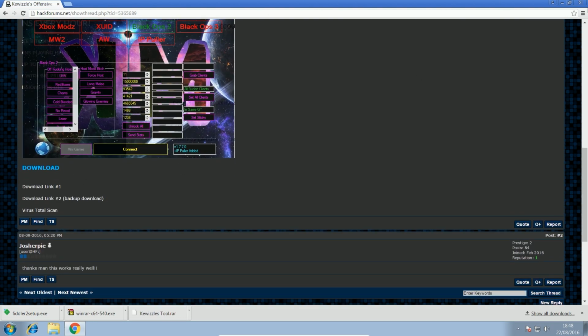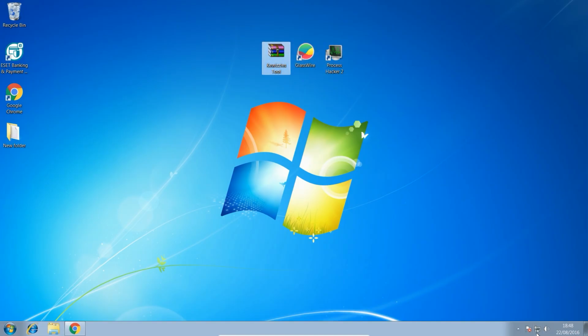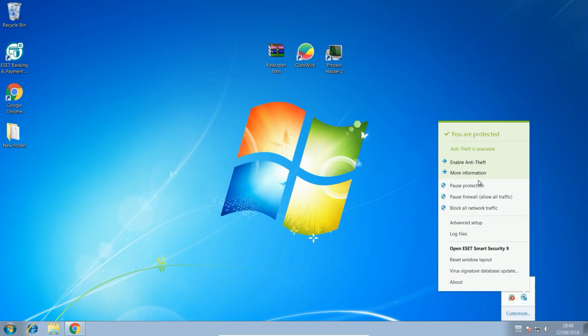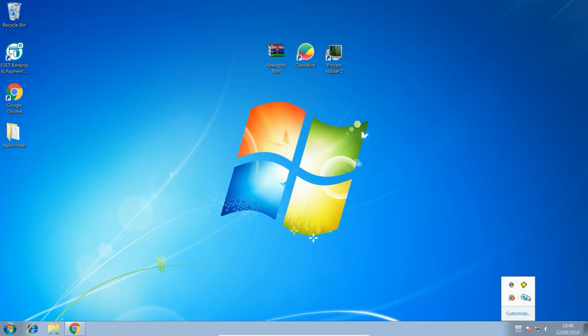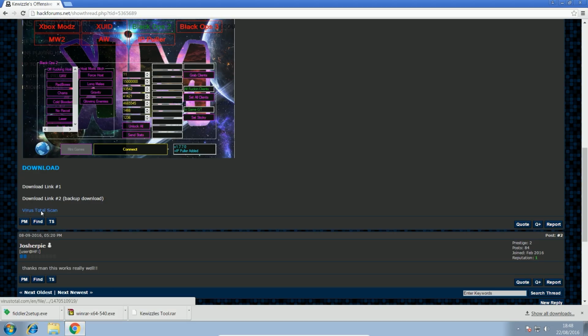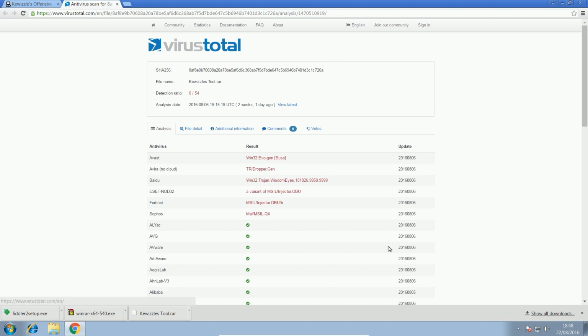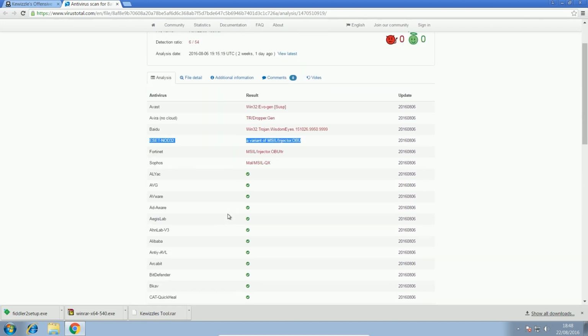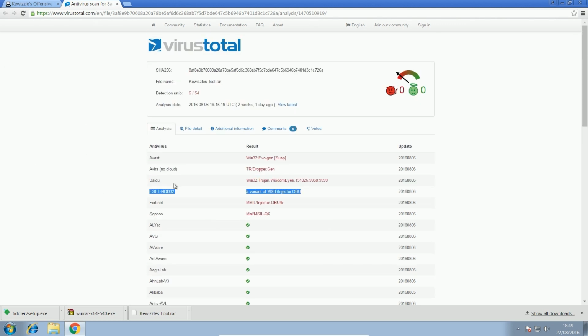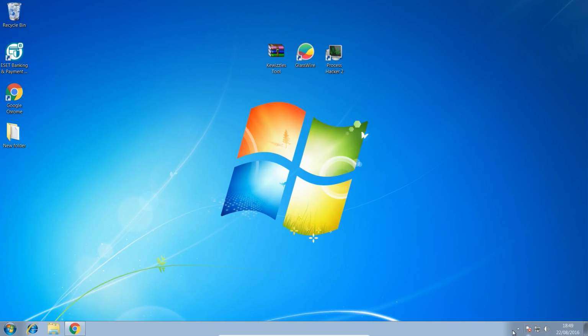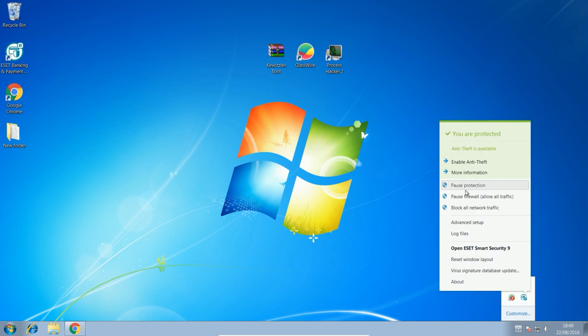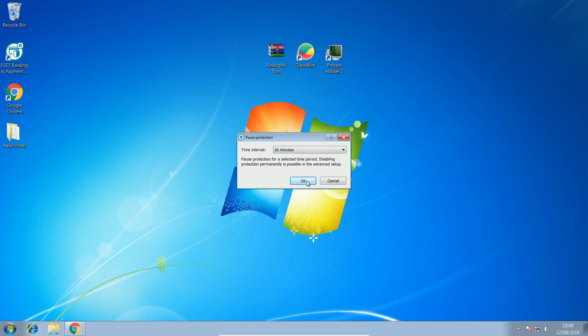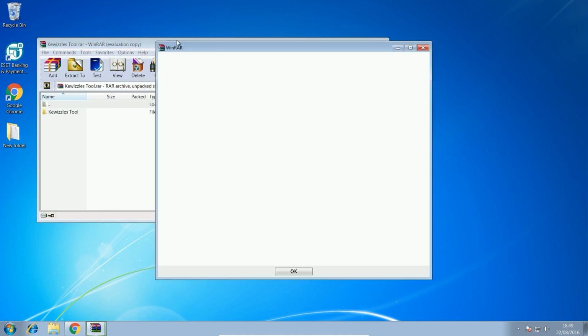So I downloaded it right here. As you can see, I've got it right here, and I'm also going to disable my antivirus for 30 minutes because like I say, Eset is very good at detecting it, even if this is encrypted. And he also released a virustotal scan. And if you look at the virustotal scan, you can see that Eset picks it up, even though all these other antiviruses don't. So that's another good reason to have Eset. So what I'm going to do, just for this example, is disable this for like 30 minutes or something, so that I can extract this to the desktop.